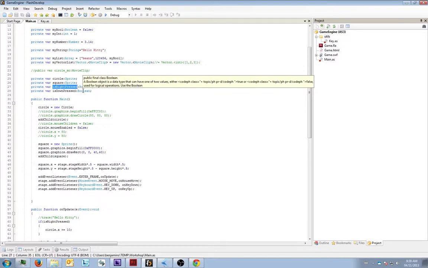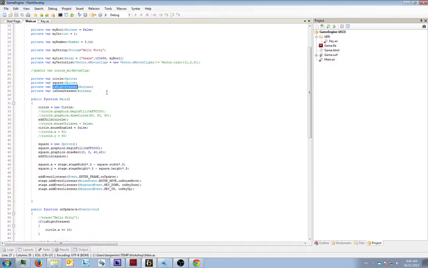Now, this works out really well until you realize that the only way you may have to do it is typing out hundreds of these booleans, and nobody wants to do that. That's not the purpose of OOP. The purpose of object-oriented programming is to make things simple and modular. So that's going to be our first problem.